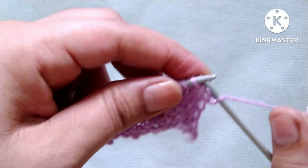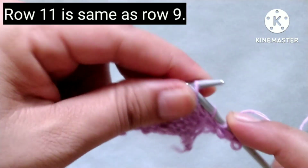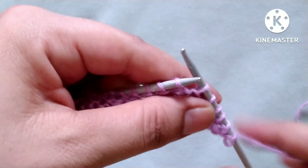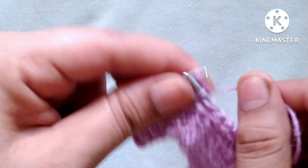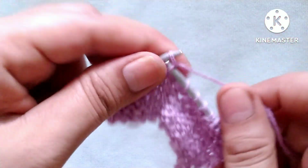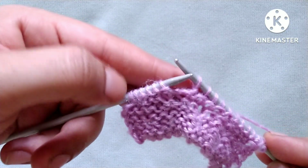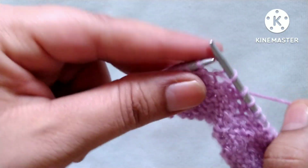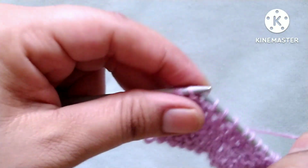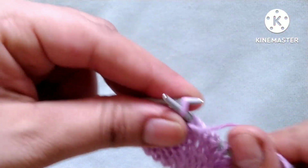So yarn in back, slip 5 stitches purlwise. 1, 2, 3, 4 and 5. Then yarn in back and knit 5 stitches. 1, 2, 3, 4 and 5, like this. We will repeat this pattern in the whole row. At the last I have 6 stitches, so yarn in back and slip 5 stitches. 1, 2, 3, 4 and 5. Yarn in front and purl the edge stitch.